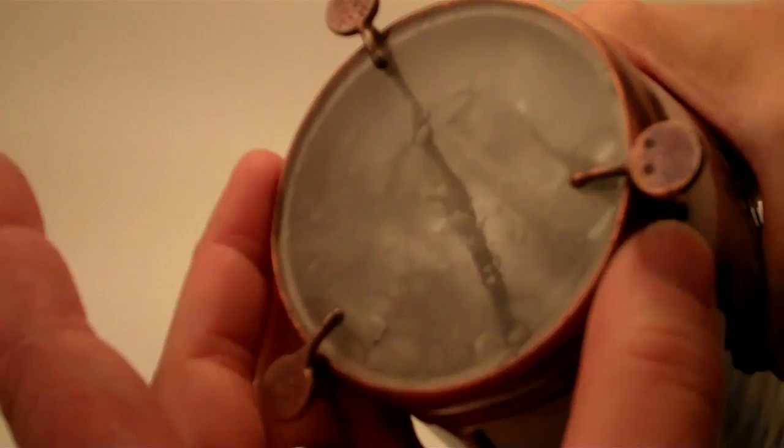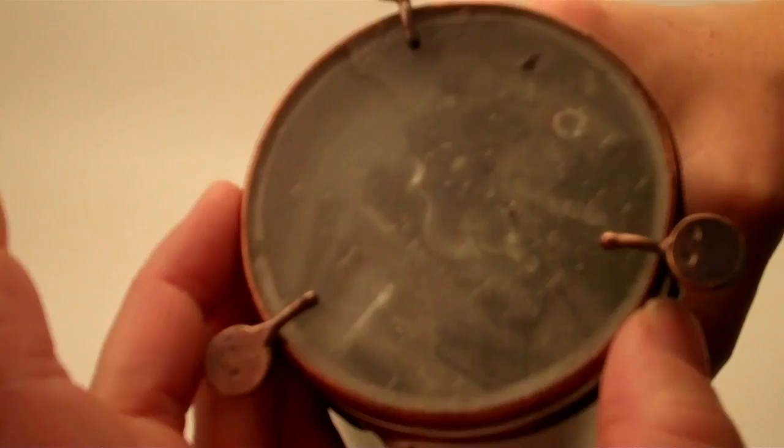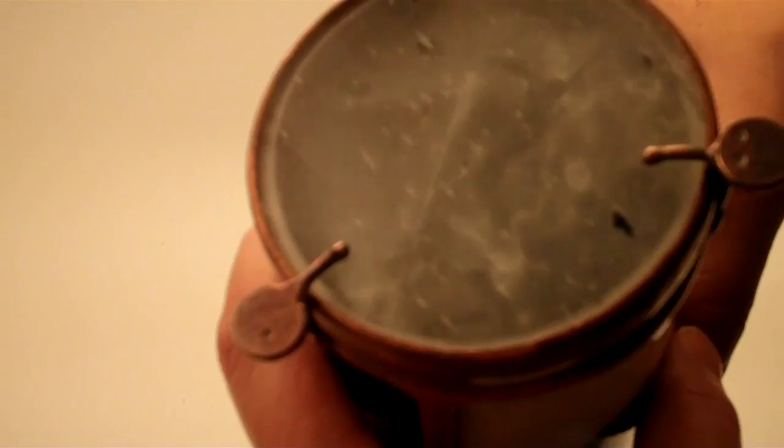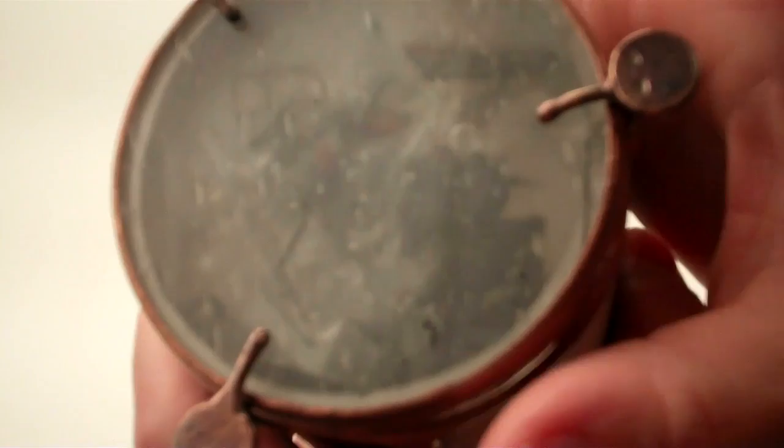The interior pieces are all hand lampworked by Charles Karadimos himself. Inside are the black, you see tiny intricate little curlicues of black glass. There are ampoules that are clear glass with black beads, so there's even more motion within the motion of the tumbling of the kaleidoscope.